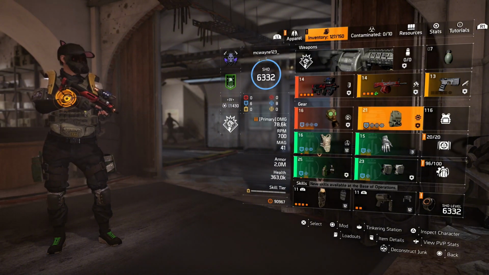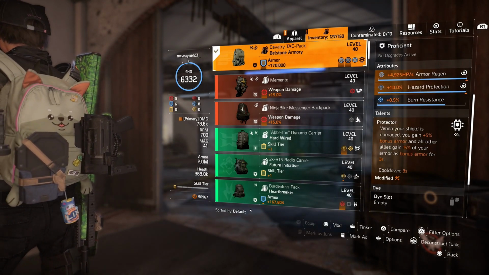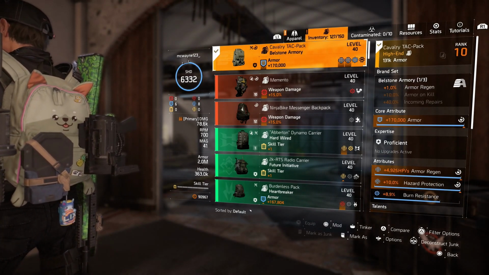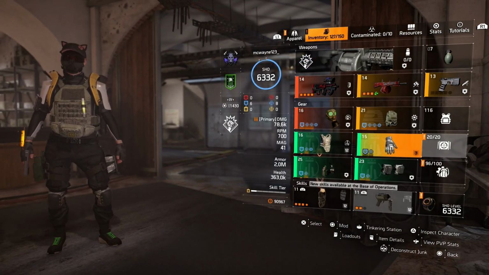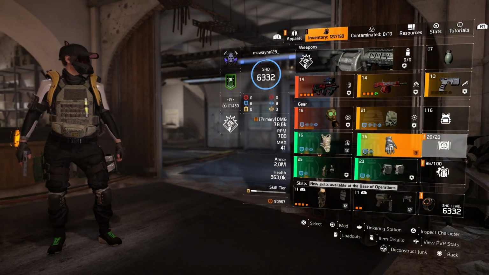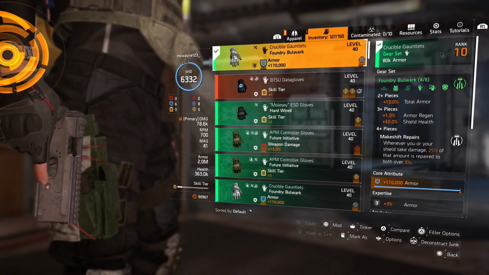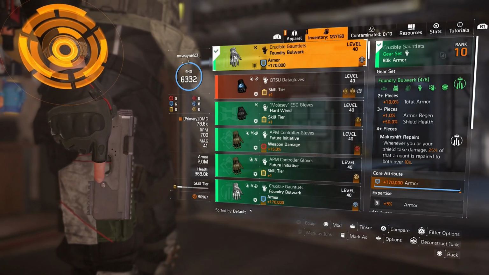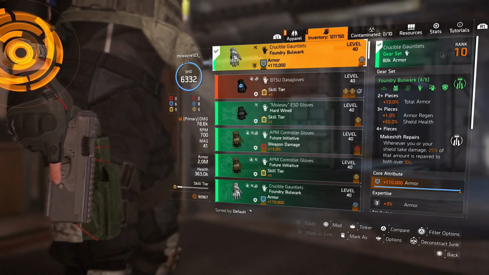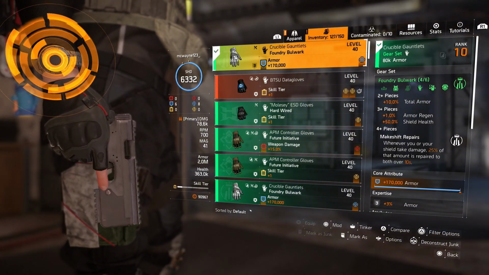I've got the Catharsis mask. I've got a Bowstone armory backpack, which has Protector as a talent. I've got armor regen, hazard protection and burn resistance. One piece gives you armor regen. Plus I've got the 4-piece Fenrir Bulwark: the chest plate, the gloves, the knee pads, and the holster. Two pieces give you total armor. Three pieces give you armor regen and shield health. Four pieces give you Makeshift Repair: whenever you or your shield take damage, 25% of that amount is repaired to both over 10 seconds.